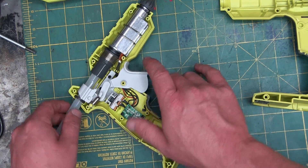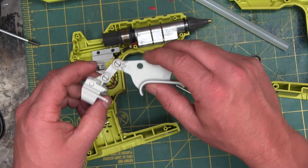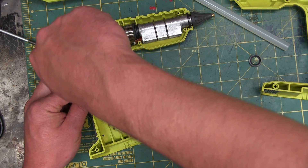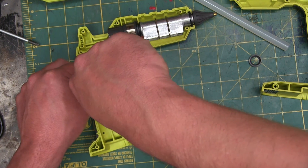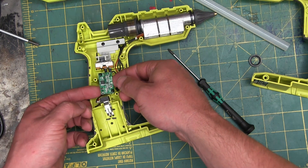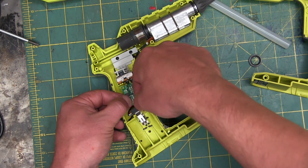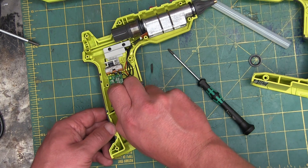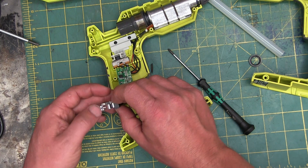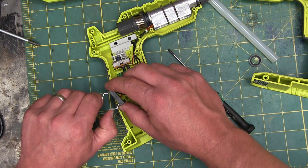That is the same mechanism in all hot glue guns. This itty-bitty circuit board has got to be just the battery voltage cutoff so that we don't destroy our lithium — it is very susceptible to overvoltage and undervoltage. Getting drawn too far down damages the cell. Here's the contact block — just appears to be nickel-plated, but with very thick contacts, which is kind of nice to see. Positive and negative.